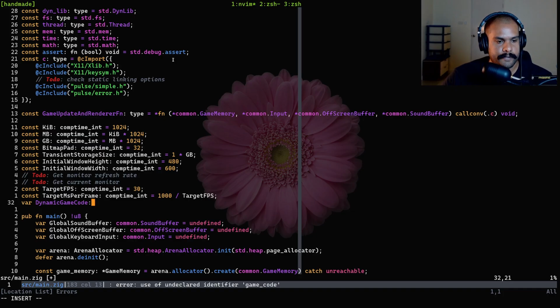Is type optional game update and render function.